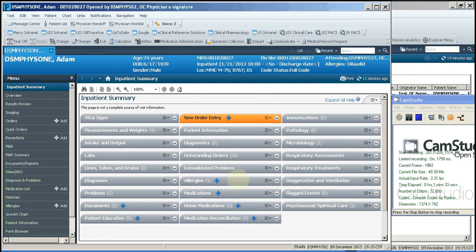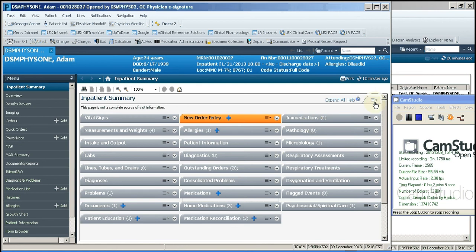And when I am done moving things around to suit my practice or my patient style, what I want to see when I see the patient's chart, I can go back over to the three lines and disable drag and drop. And then I won't get those crosshairs when I'm over one of these headings. So you can move these headings around so that the ones that you want to see all the time when you open up a patient's chart are the first ones that are going to show up on the window, the ones that are closest to the top.